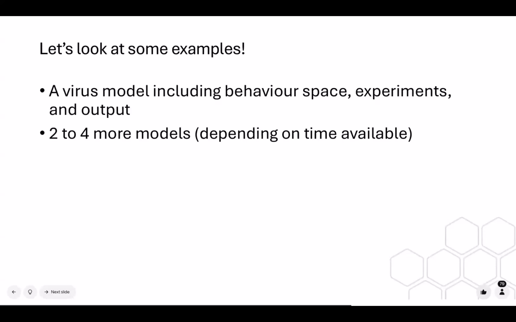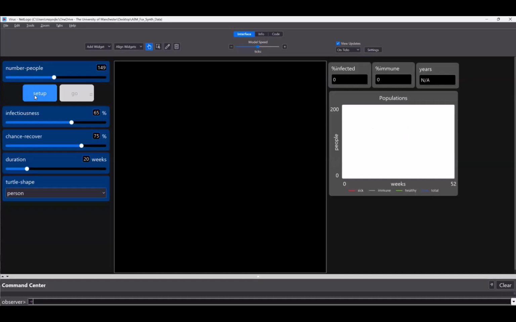It's very simple. I want to show you the behavior space, how you set up experiments, how you generate output, and what the output looks like. Now, I'm going to demonstrate a virus model. Most of you should be able to download NetLogo. It is free. It is from Northwestern University, so it comes from a .edu website. So most managed computers will probably be okay with this. If not, you can probably talk to your IT department about getting it. It is a small package. I think it took me like 3 minutes to download and install. It's fast. It is free. It is educational. I recommend it.